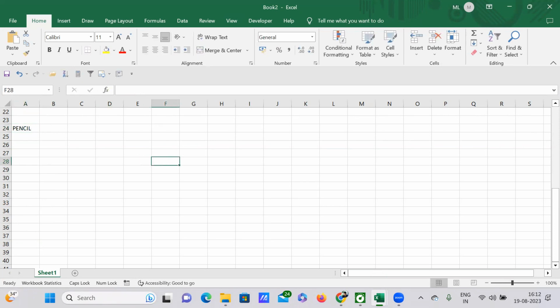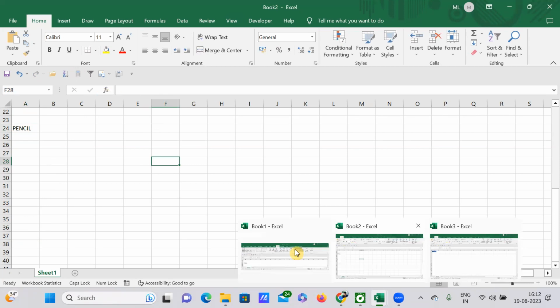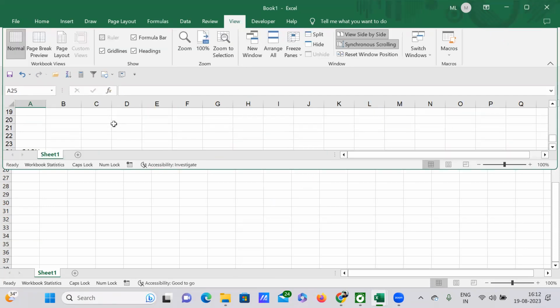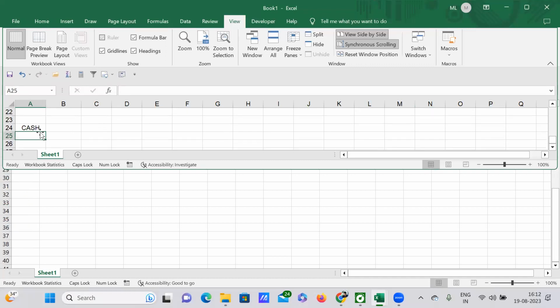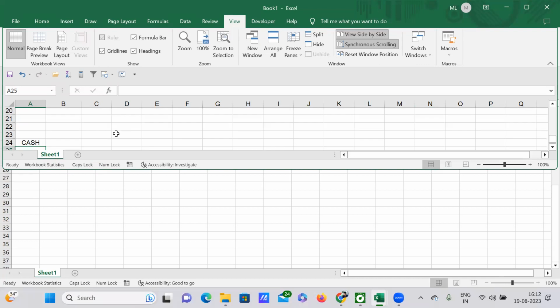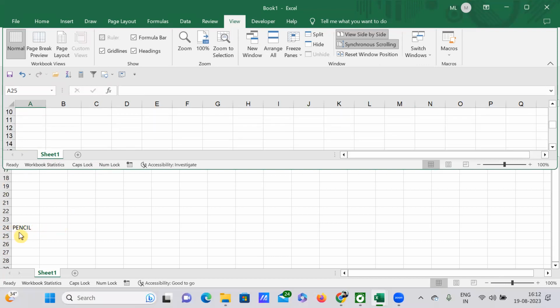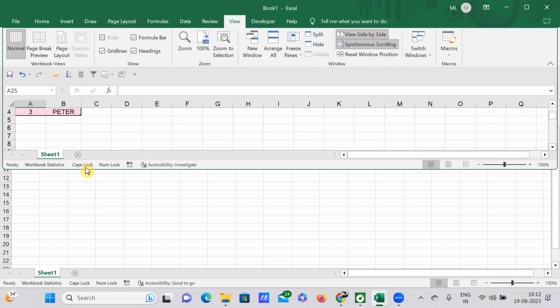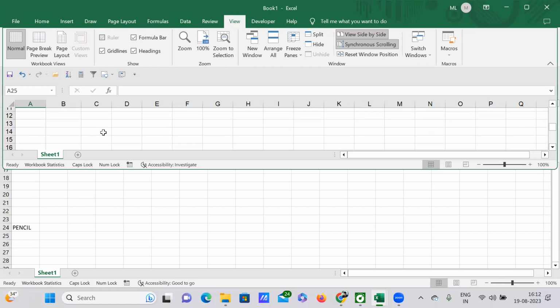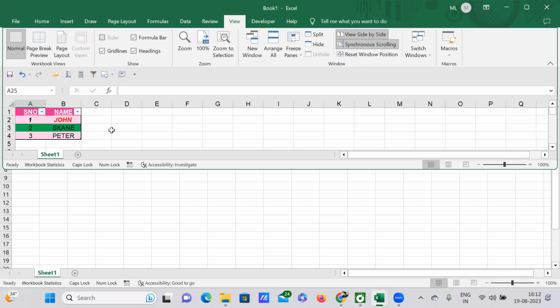So now look here, if I scroll here, see, I'm scrolling. In the 24th, I have got cash here, and if I scroll down here, I'm getting 24th as pencil. So this would also be moved and this would also be moved. Likewise, you can easily do that.